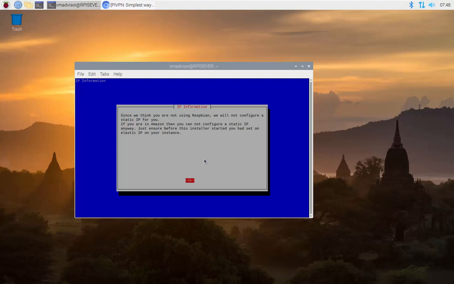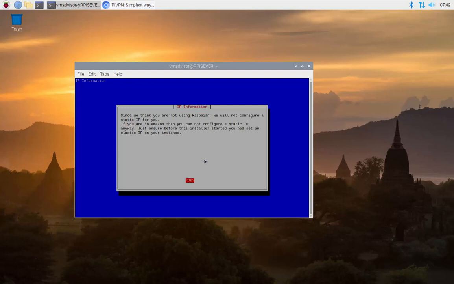Okay, and then from here you might get an error message saying that they're not sure if you're using Raspbian. Now, because I'm using this on a virtual machine, it doesn't register itself as a Raspbian operating system, so I will get an error message like this, but it won't stop me from installing this. It'll work just fine using this.